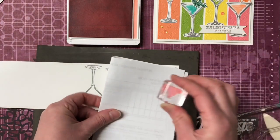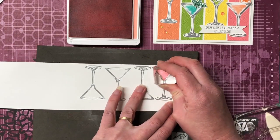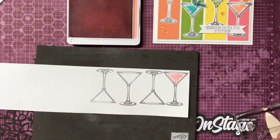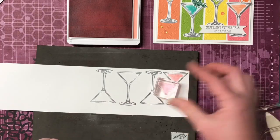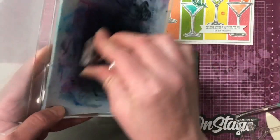and I'm just going to bring in a scrap bit of paper. We're going to actually stamp off that first layer of ink. So it's just a little bit more dulled down. I have my stamping chamois here and I'm just going to clean off in between each stamp.